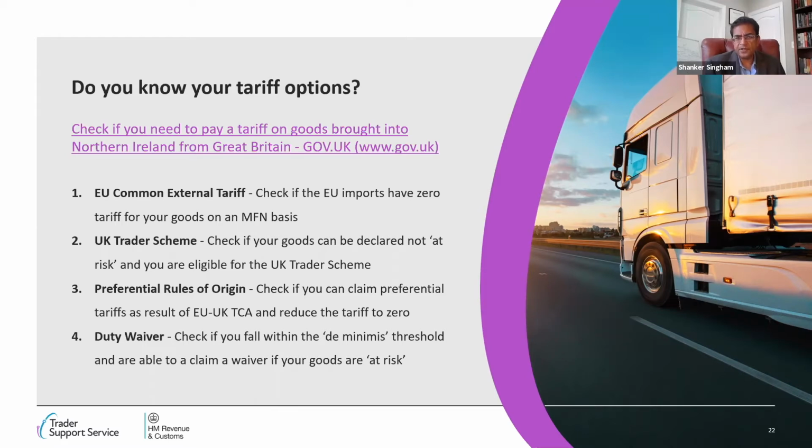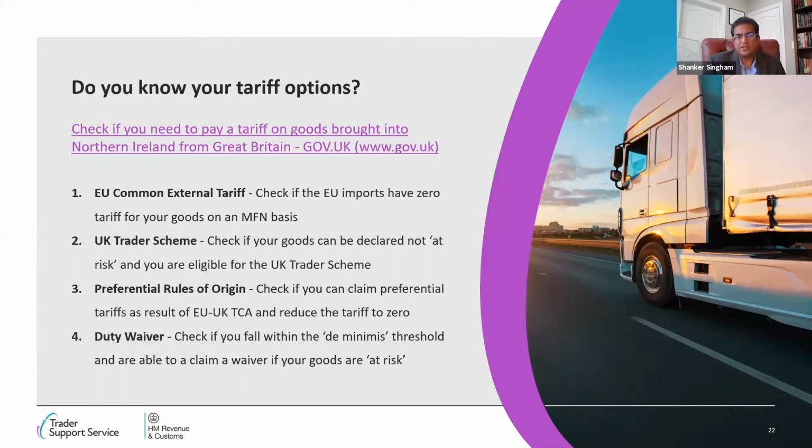And of course, we should say, as you know from the news, there is a current negotiation on the UK's command paper between the UK and the EU. We're in the very early stages of that. But it may well be, certainly if you follow the logic of the command paper, that there would be additional simplifications from being on the UK trader scheme, and the ease of moving products will certainly be much greater for products that move within the UK customs territory than those that are at risk of moving outside it.